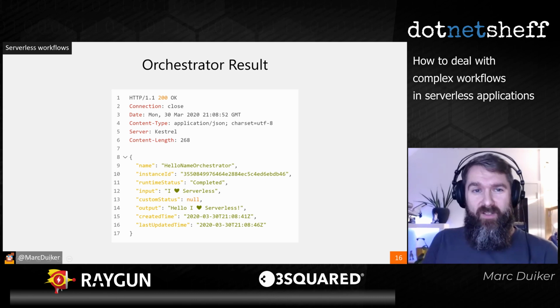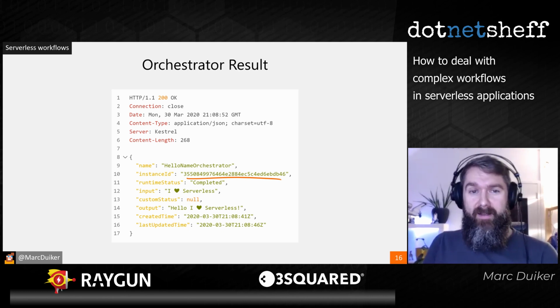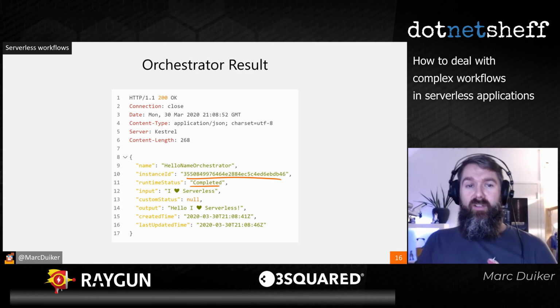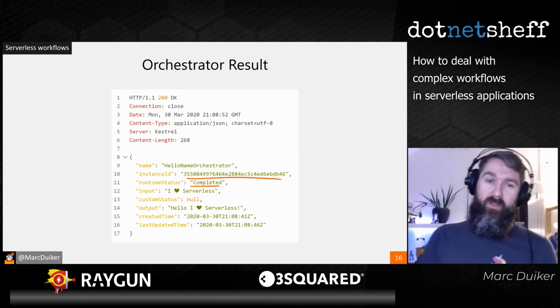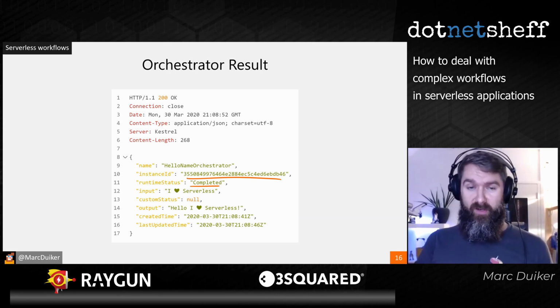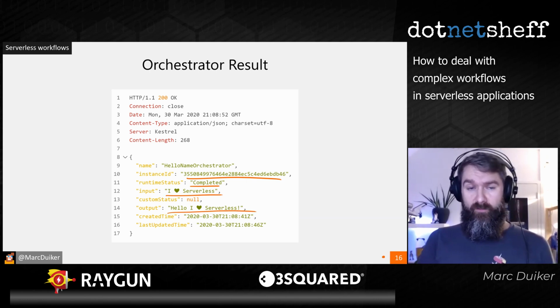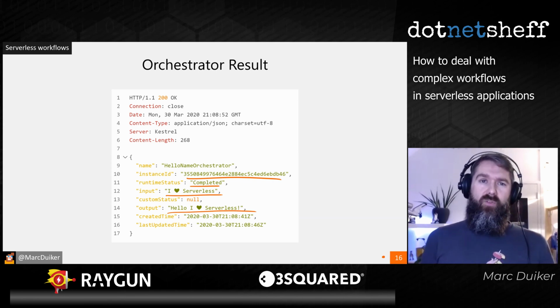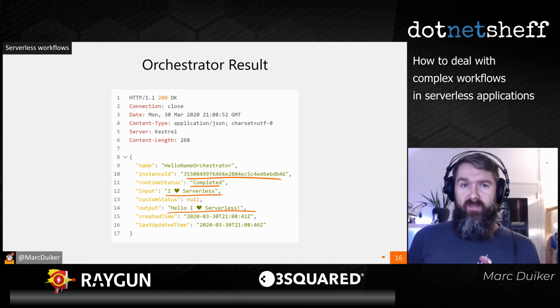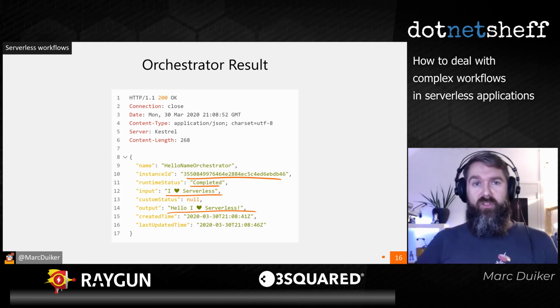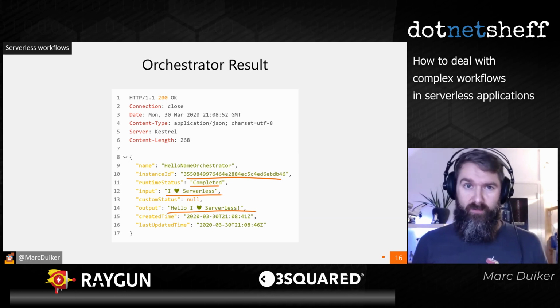Now you get back a 200 OK, and you'll see the content which contains several things. For instance, the instance ID. Again, you'll see that the status of this orchestrator is completed, but it could also be failed, or it could still be running. It could also be terminated if it was terminated by a client before. You can see what was the input of the orchestrator, and you also see the output. Note that you don't necessarily need an orchestrator result. Returning something from an orchestrator is optional.